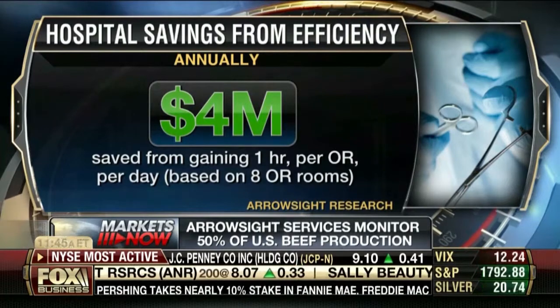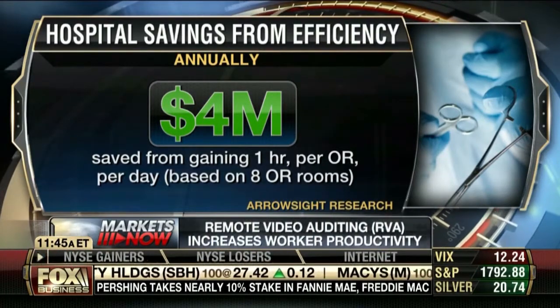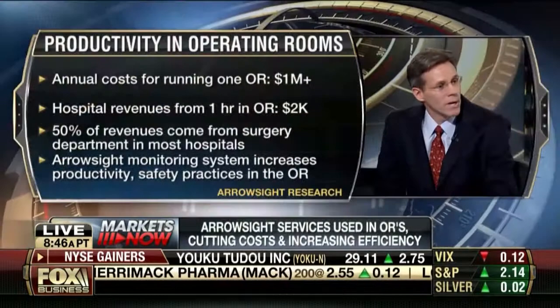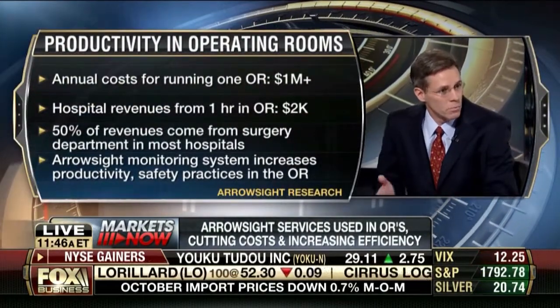I'm always interested in the way things are measured. Obviously, this whole trend towards big data is huge in almost every business to be more productive. But you said it's a couple $1,000s. So you take an hour of time in surgery, and you can value that at $2,000. How do they measure? How do they come up with that? Well, if you talk to industry consultants and just look at the statistics, an hour of operating room time on average is going to generate about $2,000 for the hospital. Imagine if you had 10 operating rooms in your hospital. It would very quickly add up to over $4 million a year if you could book all that time with new cases.